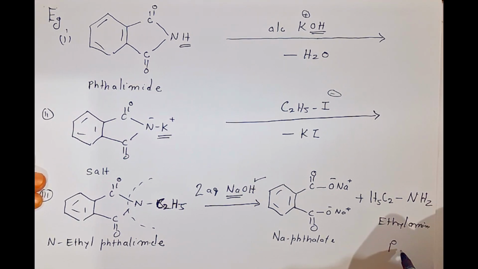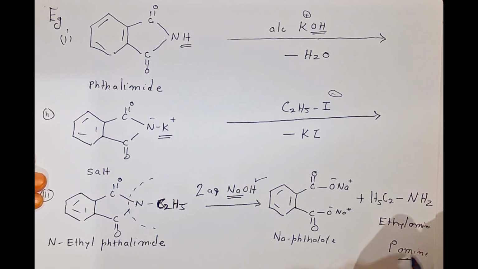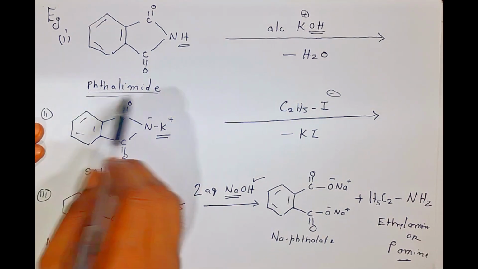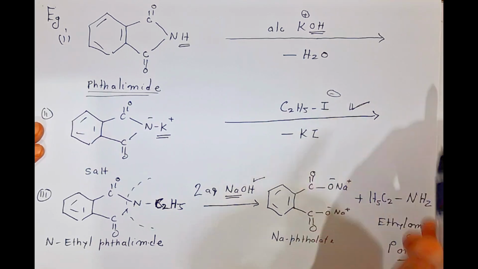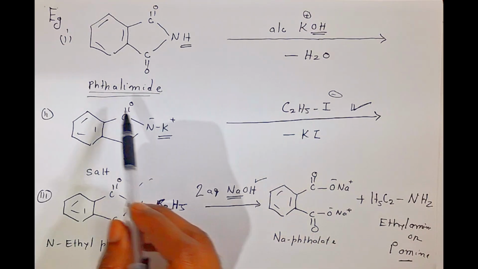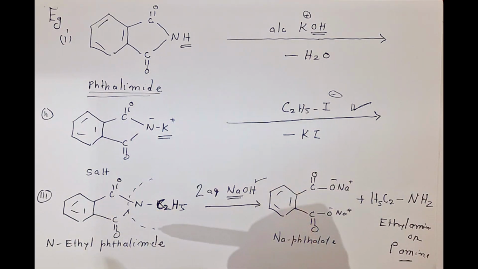This is also a first degree amine. So this way students, we have prepared the primary amine using phthalimide and ethyl iodide. We have got ethylamine students. So only alkyl amines we can prepare from this method. That is why this reaction is very important. In examination sometimes they may ask, what is Gabriel phthalimide synthesis? Prepare ethylamine with the help of the Gabriel phthalimide reaction. So this way students, you have to start the answer.